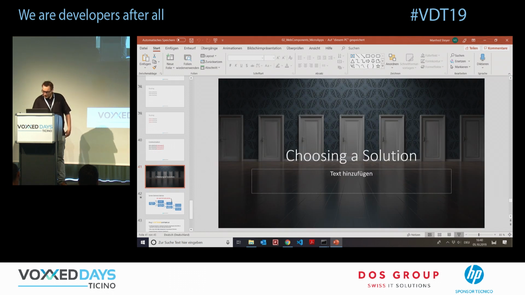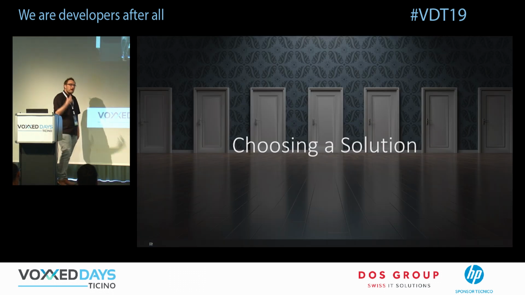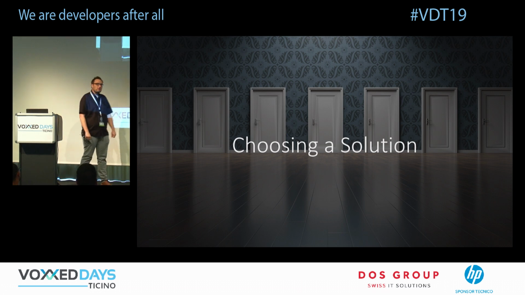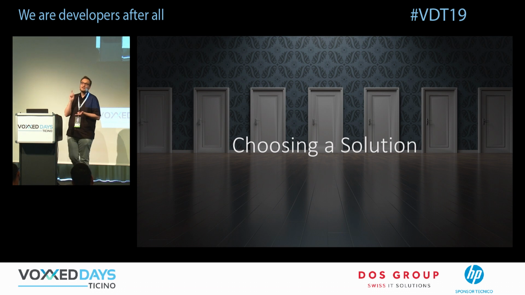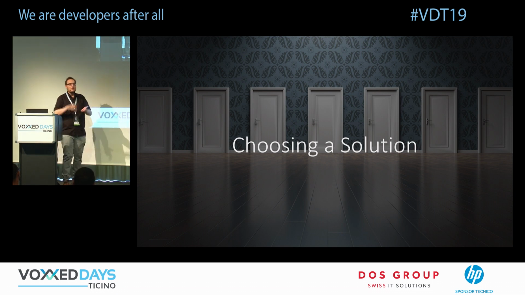Okay. Now you have seen several solutions. We've talked about using a deployment monolith. We've talked about using hyperlinks. We've talked about server-side composition, and we've talked about this shell here, where I have shown you an example. And now the big question is, which solution fits best for our needs?